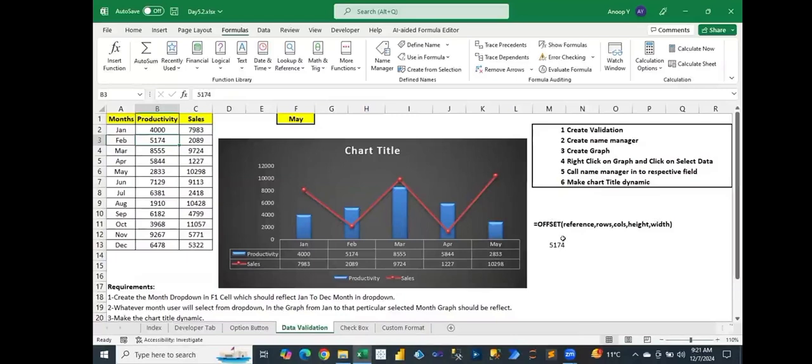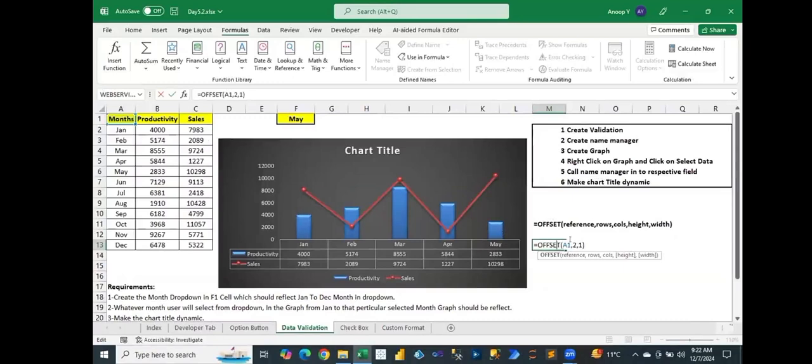So the two rows are what? The first row is Jan, second row is Feb. Correct? Then I said I need to move one column from here. If you move from Feb one column, the value is 5174 or not? Yes. Right? If I say two columns, then which value should come? 2089. Correct. If you change that to two columns, you can see the 2089.